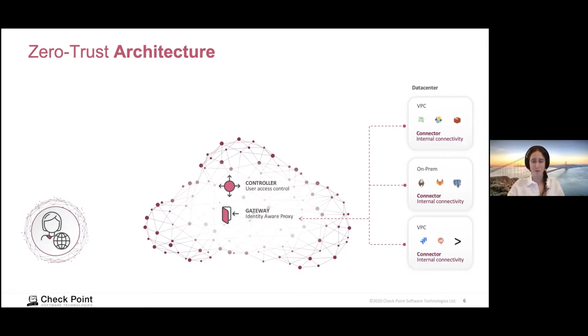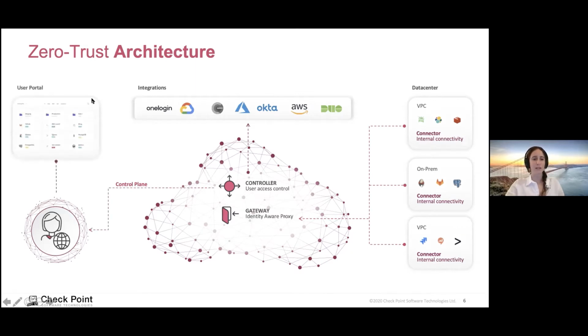Small spoiler, it's completely transparent, but just so you know what's happening behind the scenes, the user authenticates to the control plane. The control plane then verifies the user identity based on multiple authentication factors: MFA, device, location, obviously credentials, and then returns to the user his available list of applications. And this is a major part of our offering, our Zero Trust Network Access offering, that's ZTNA, the least privileged access.